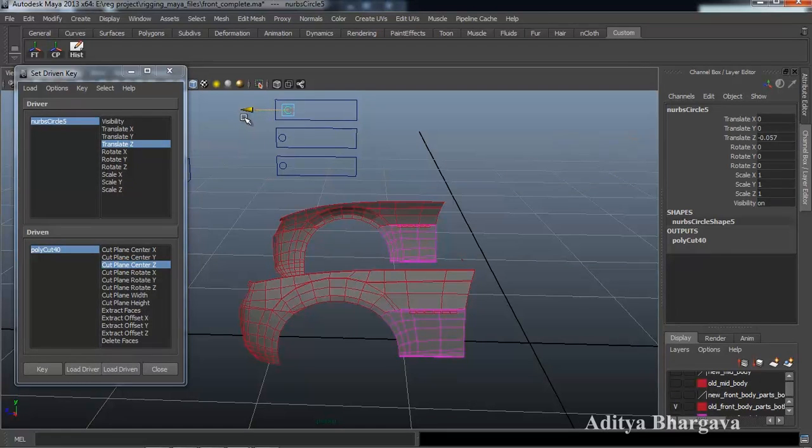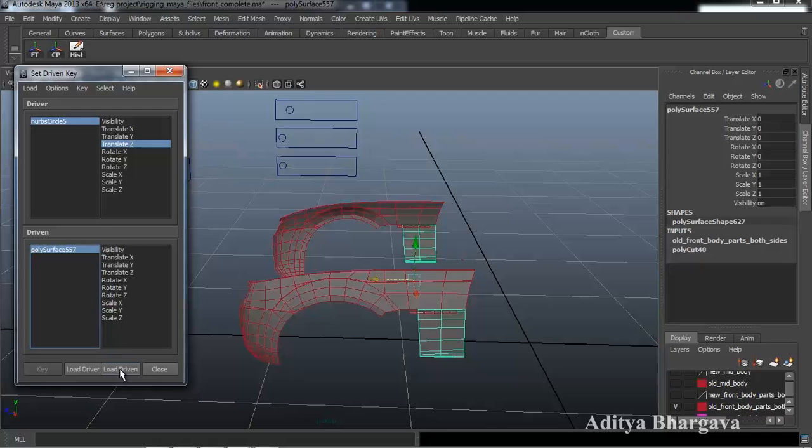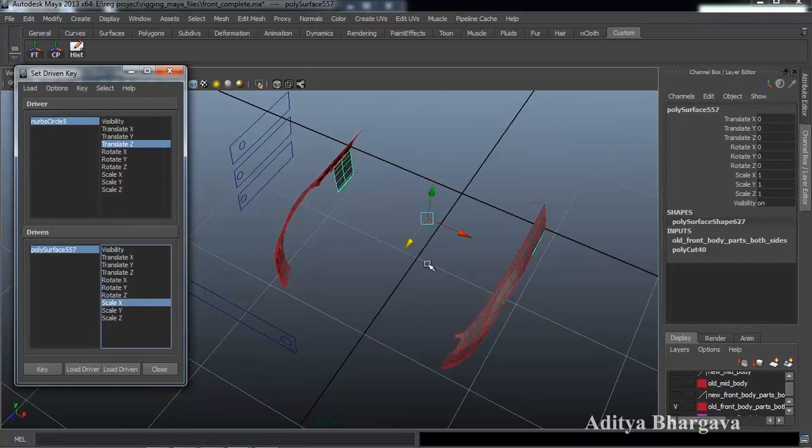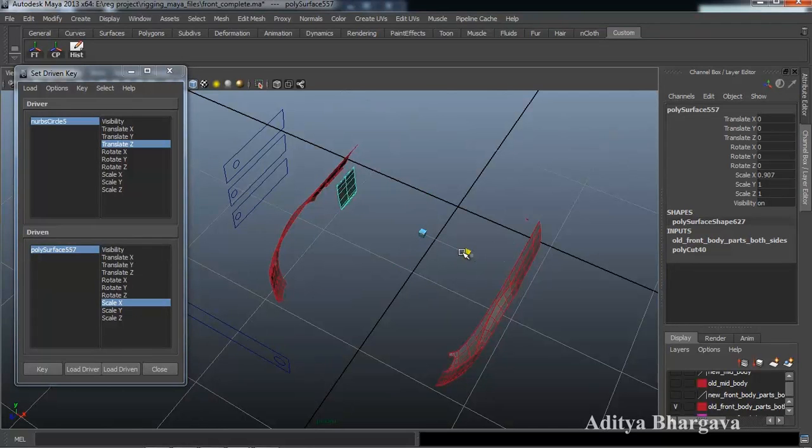Then with that, what we can do is till this place, till this much, half the controller moves. We'll select the object, make it driven, and in the scaling of this object in the x-axis, that would be like this.